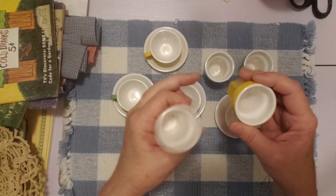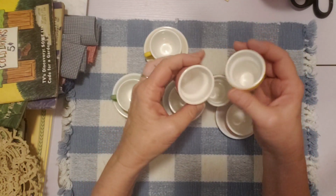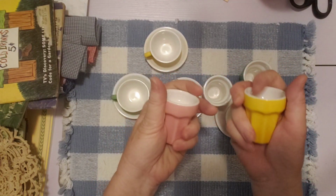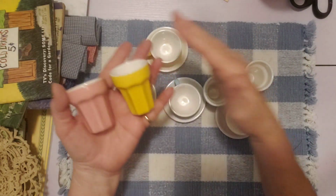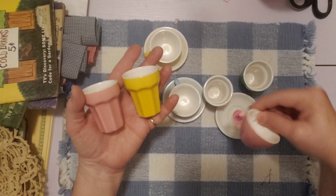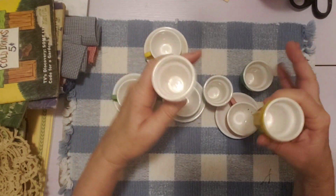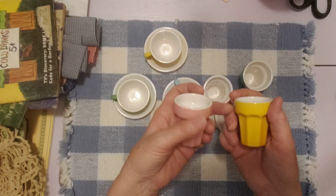I was hoping to get one done before today, and I didn't. I just ran out of time this past weekend when I wanted to work on it. I think I have all the components of the craft. So I'm going to craft something with these, and I'll come back and show you what it is. It's the same craft that I'm going to use for all of these pieces. They're each going to be a separate thing, so I'll have eight different things. It's not one set of a thing that's going to go all together. If it all works out and I can actually make the thing that I want to make.